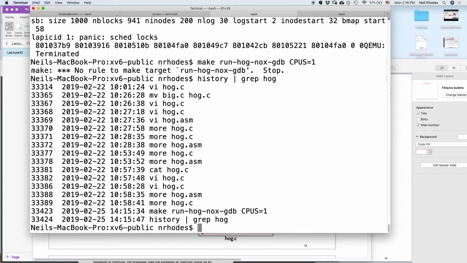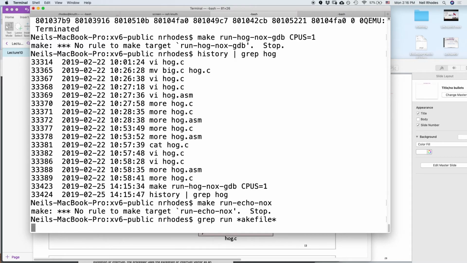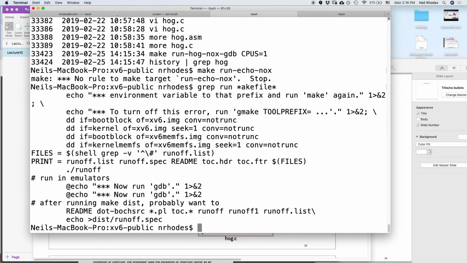Okay, it's not in there. Why is it wrong? Echo. Okay, there's more than one way to do this.